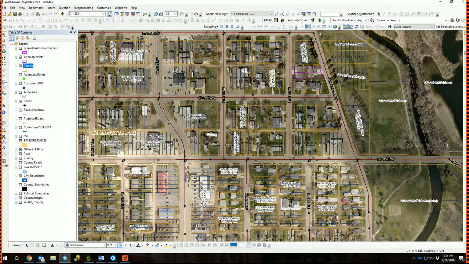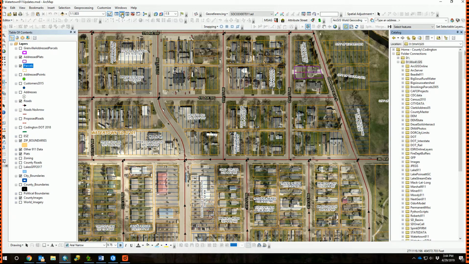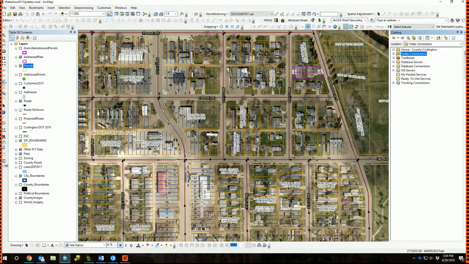Alrighty, now the next step that we want to do is we want to open up our catalog. So in the buttons we have up on top, it's under the main one, where you see new and open and print, all these. Keep scrolling to the right until you get to the catalog one. It looks like this button right here. And click and open up your catalog.